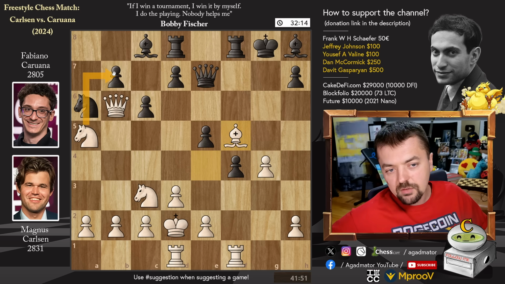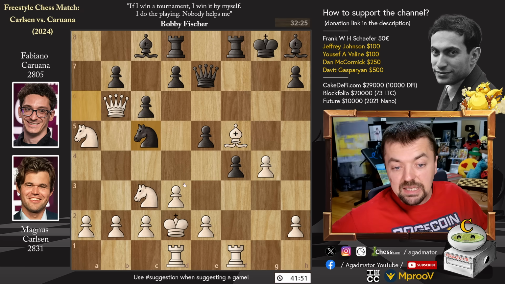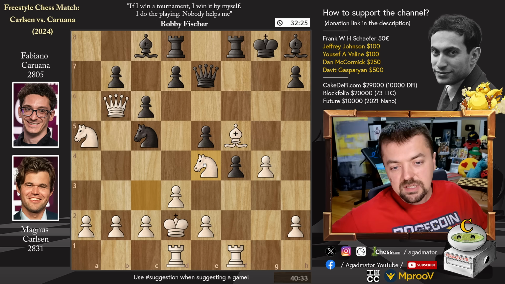There's no rush. You don't have to capture on b7 right away. Knight to c5 by Fabi, and now knight to e4. And the question is, should you capture on e4? Well, it's a very interesting line that I'm going to show, because this is a classical game, but just how deep Magnus goes into the position.